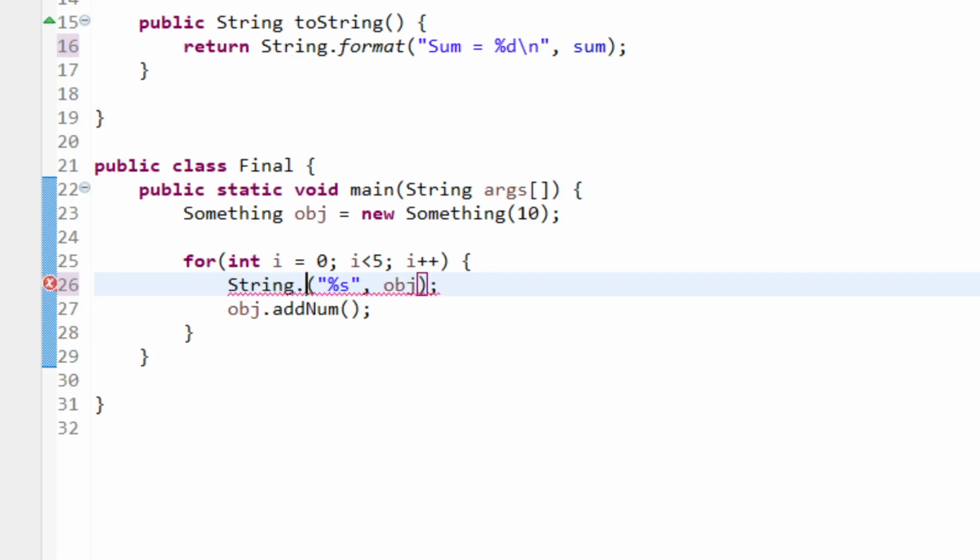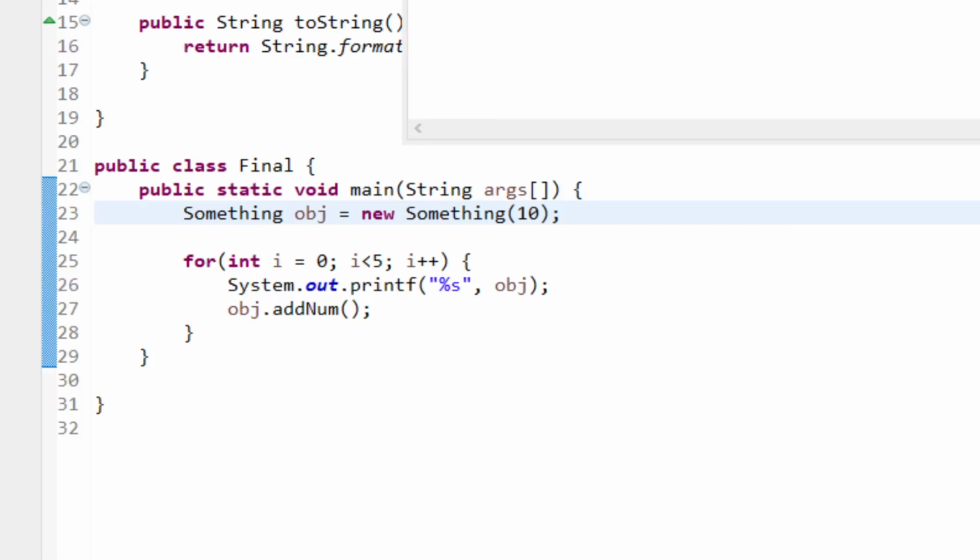Okay, so it should be System.out.printf. I hope it's correct. Not String, System. And let's see. Yep, I'm getting the output.